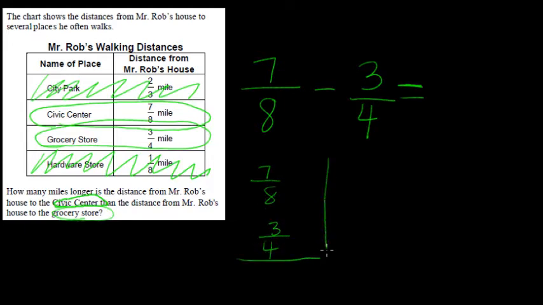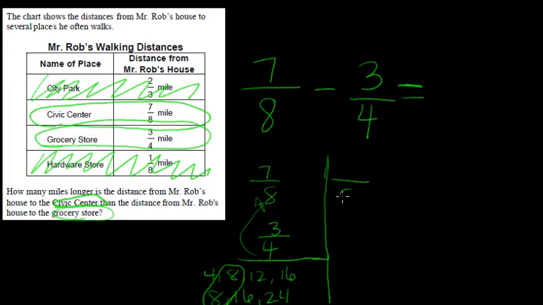You're going to do your L's. Okay, let's come up with our common denominator. I can see right now that 4 is a factor of 8, and so I'm going to go ahead and use 8 as my common denominator. If you don't know that, you can do your multiples. 4, 8, 12, 16, okay, 8, 16, 24, and you can see right away that 8 is the LCM, or the least common denominator. Okay, so both these fractions are going to become something over 8.